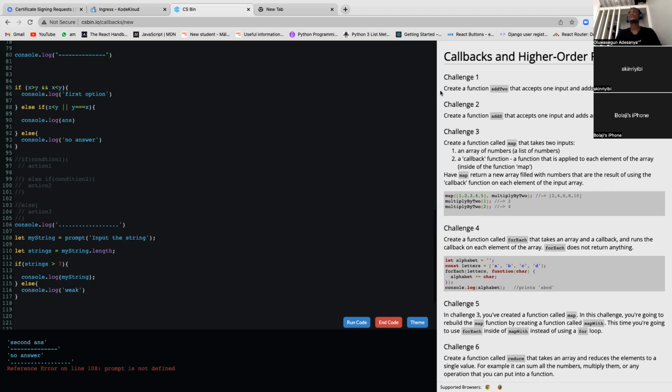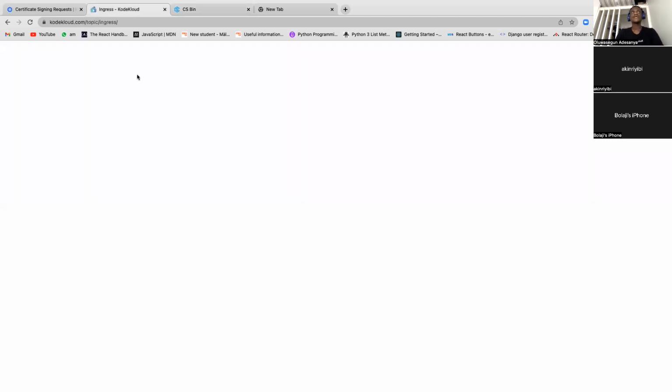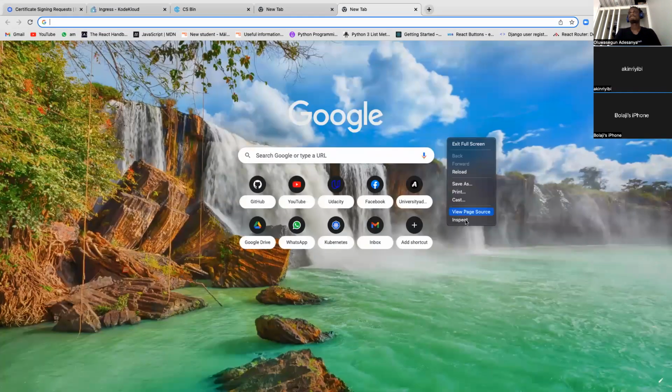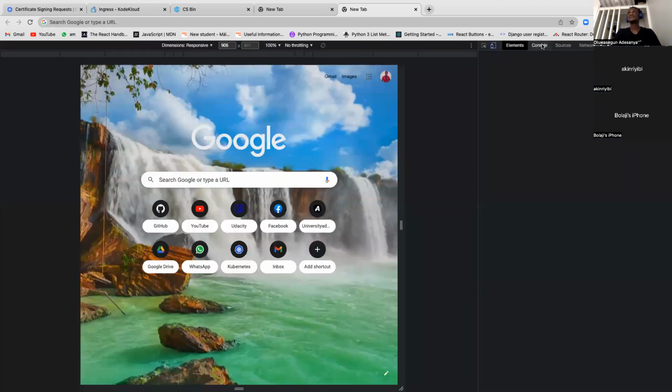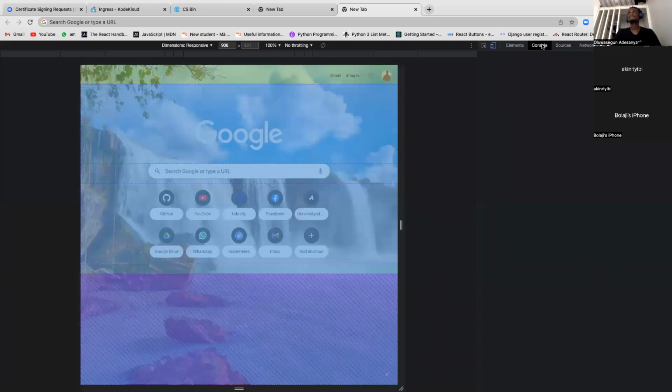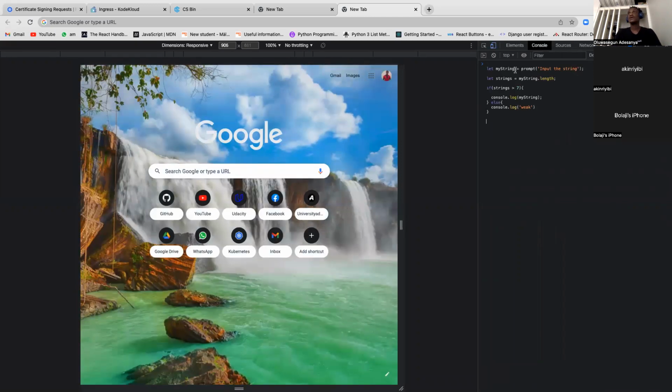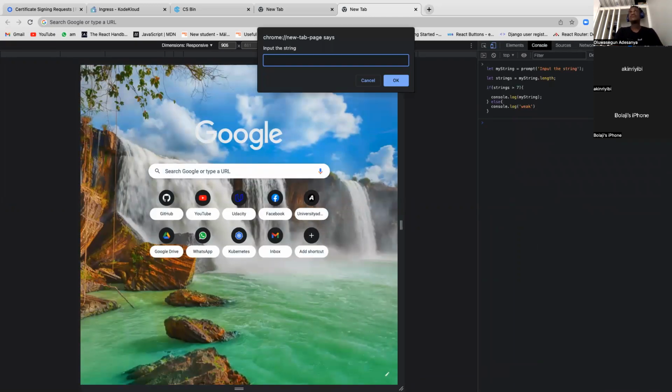I don't know, let's just open a new browser and do it on this. Sometimes it affects, I don't know why the environment is not seeing that. So let's use this and see. Can you see it works here, but it doesn't work there. I don't know why it's not working there.